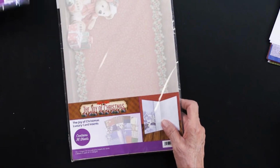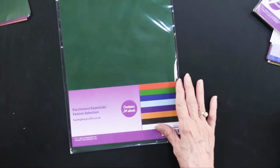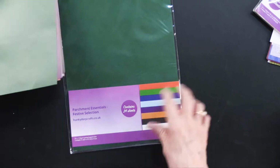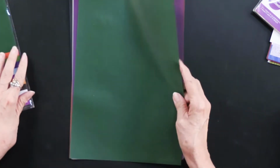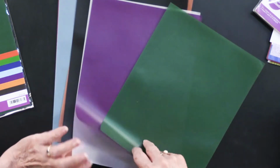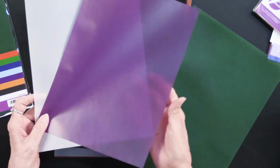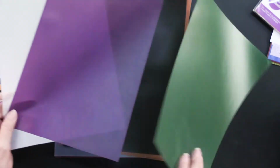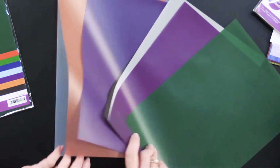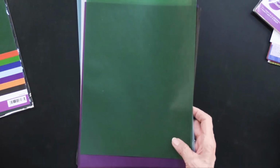Now there's something different this time, and there is a whole set of vellum. Well, they call it parchment too, Parchment Essentials. There are 24 sheets. You're going to get 8 colors, and let me show you. These are all the A4 size, so it's kind of 8.5 by 11, and you can see that while these are solid, they will do some things, as you can see here, of overlapping each other, and you'll get a different color. There's even black, and another different purple, a light blue, and a red. Very pretty. I think this would be very fun to play with.